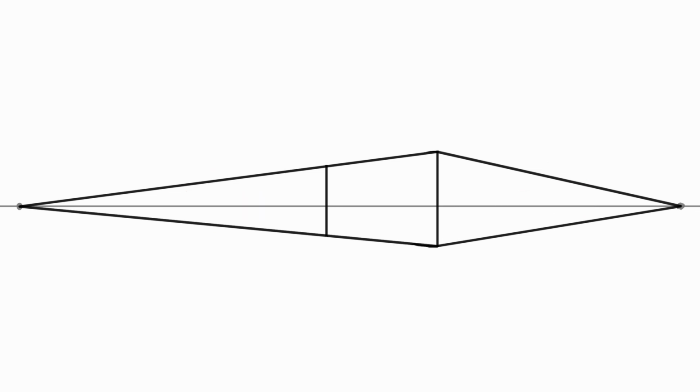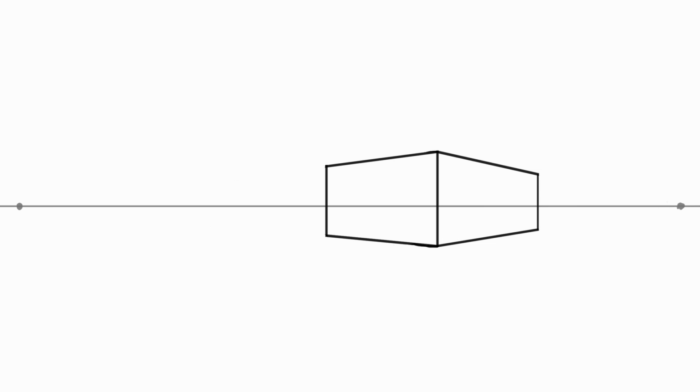Again, these are just guidelines. You want to draw the edges of the box to draw the actual size of the box and then erase the rest of the guidelines to have your box in 2-point perspective. It's usually from 2-point perspective onwards where things can get a bit challenging, especially when you're drawing in perspective for the first time as a beginner.